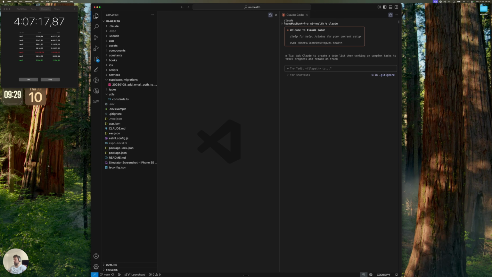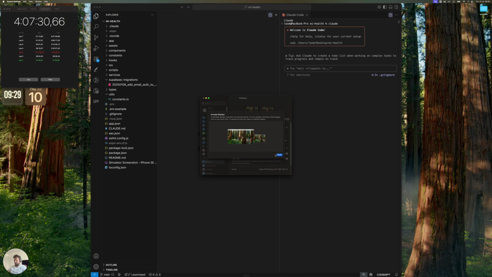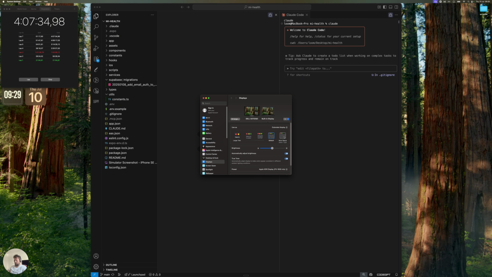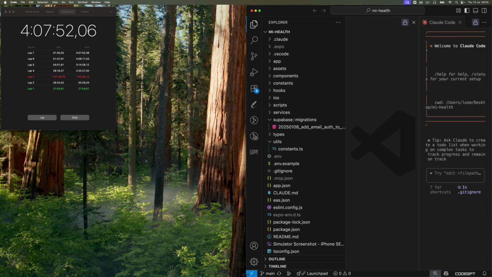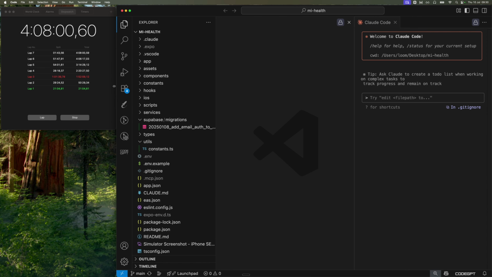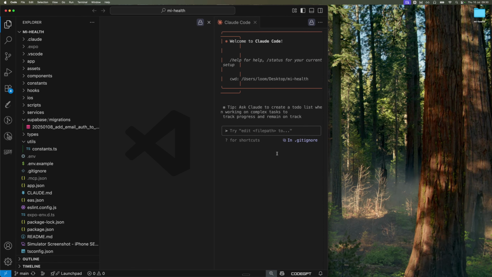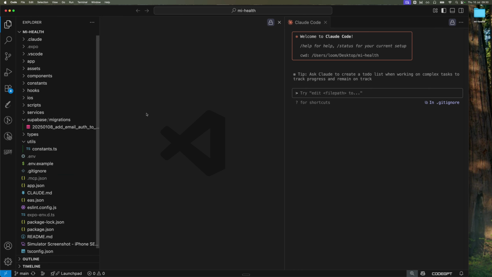Let me change the whole resolution. Right. So where were we? Let's run the app.